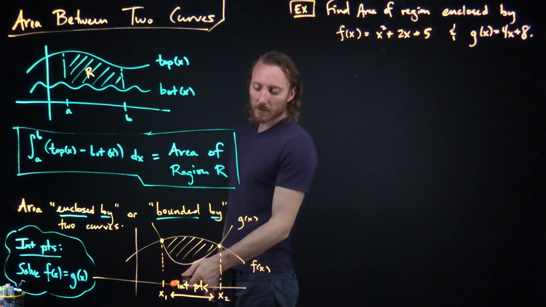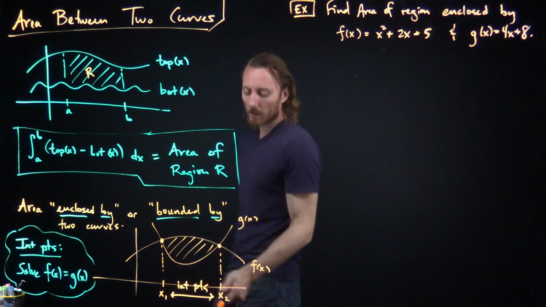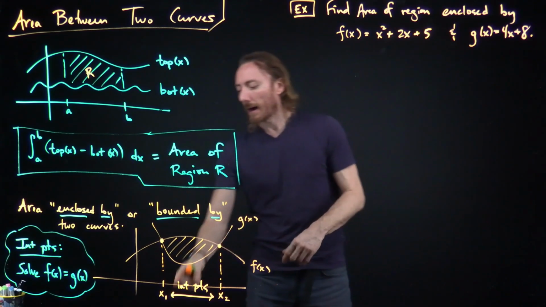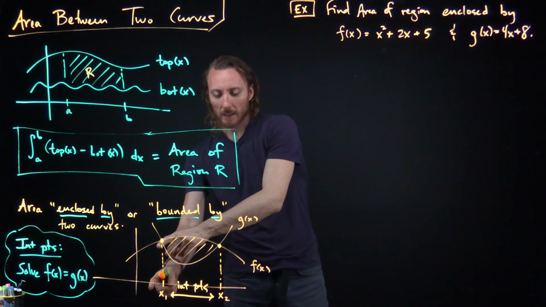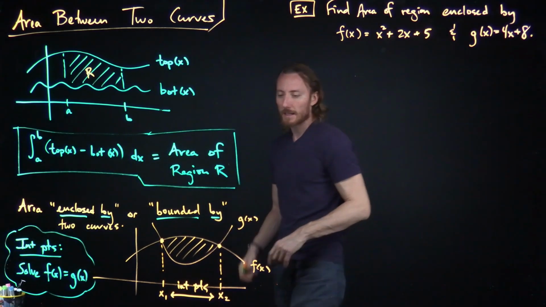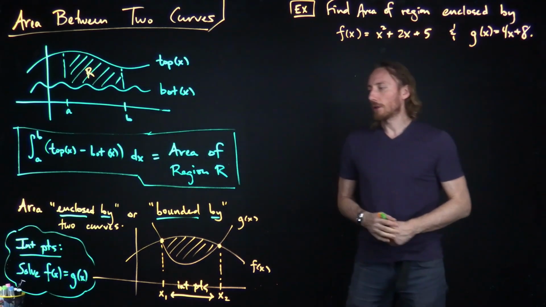If we want to find the intersection points, which I've denoted here as x1 and x2, note what's occurring at x1 and at x2: the two functions are evaluating identically. To the left of x1, it looks like the function g is evaluating above the function f, but the two functions are not evaluating identically. Only at the intersection points are the evaluations equal.